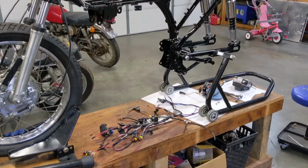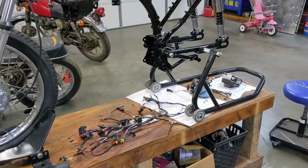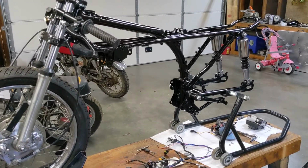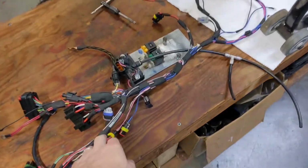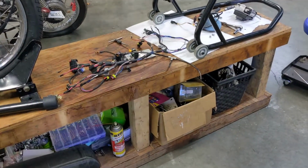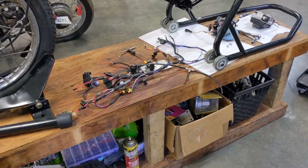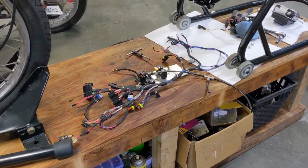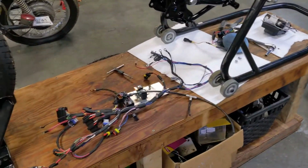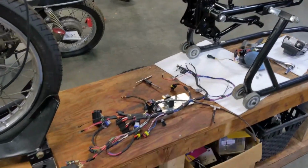Next thing I want to do, I think, is start putting the wiring and electronics back on it before I actually mount the engine back into it. I'm going to take a minute, though, and try to clean up this wiring harness a little bit. I had waited to fully loom it up just to make sure I didn't have to change anything, but at this point, I think it's pretty solid. I'll go ahead and get the battery mounted, and then we'll start tying in the wiring harness.